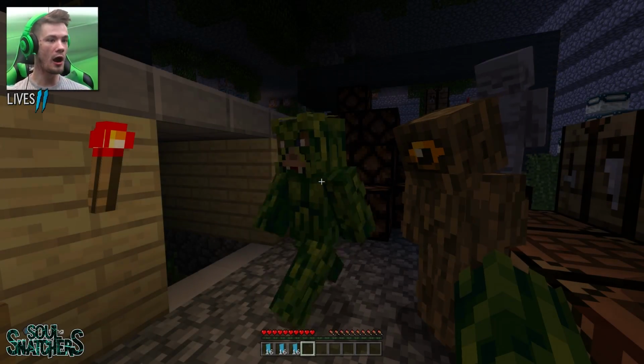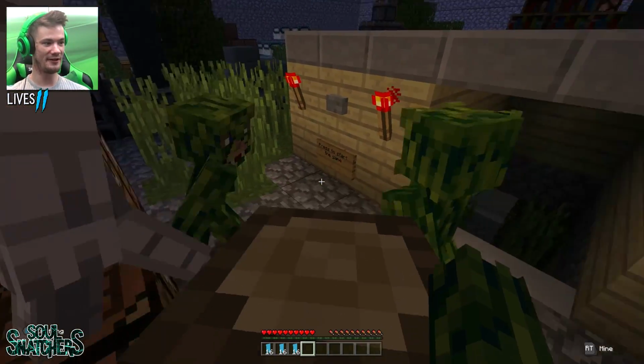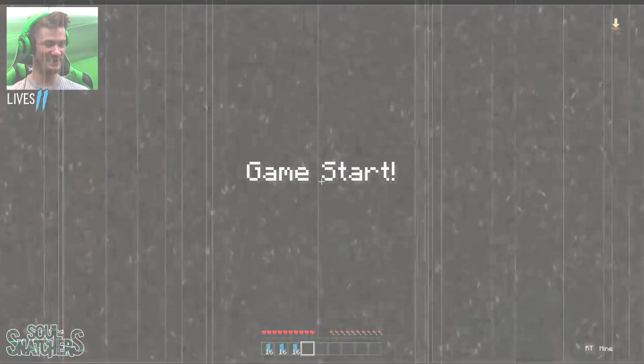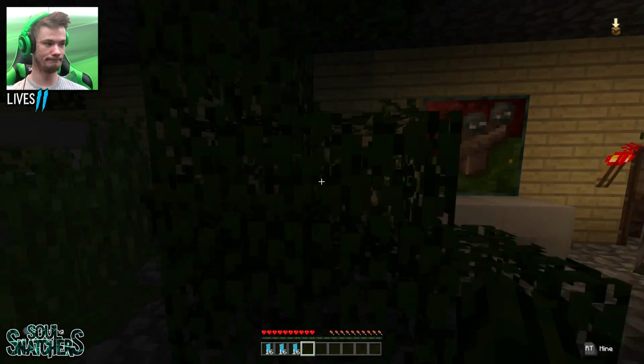Hoorah! 3, 2, 1, go! No, I'm joking. Oh, did we press the button? Oh, alright. No, we can hide. 3, 2, 1. Go! Yeah, the games begin, guys. Good one, everybody! I can't see anything. It's too dark for me.